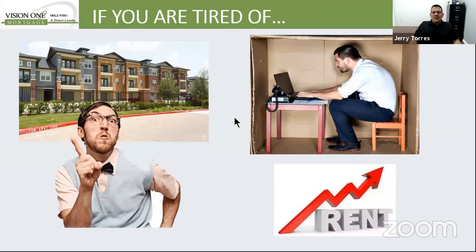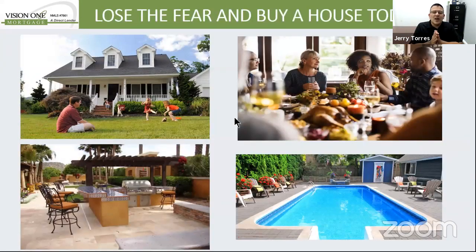Next, if you're tired of having a landlord telling you what not to do or what to do, if you have kids and you're living in a second unit, if you feel your space is getting too small, or if you're tired of the rent going up, it's time to buy a house. Okay. So, right now we're really close to Christmas. Wouldn't it be nice for you to entertain your loved ones in a big living room? When summer comes, for the kids to be out playing, or even right now in winter, as long as they have a good raincoat, they could have a lot of fun. Or if you love barbecuing, you love the pool like I do, all of those things, you can have them when you make the decision to become a homeowner.